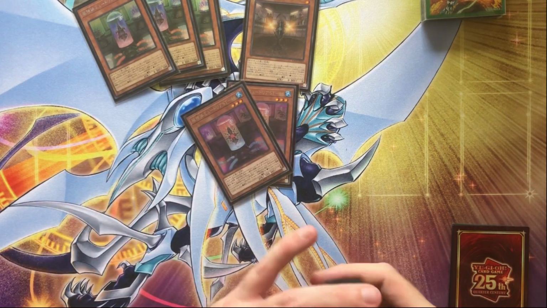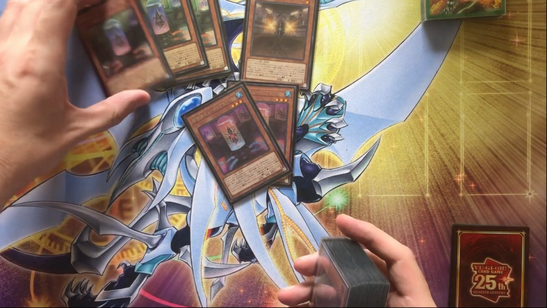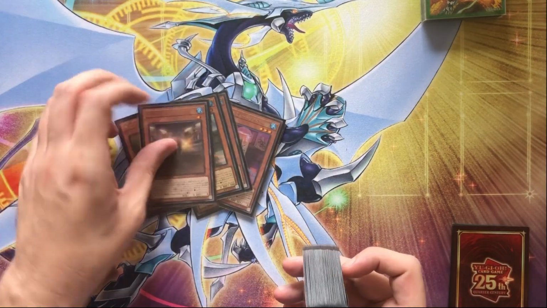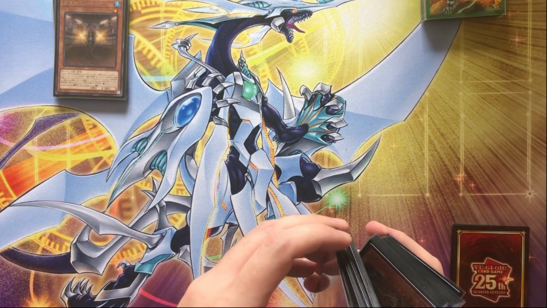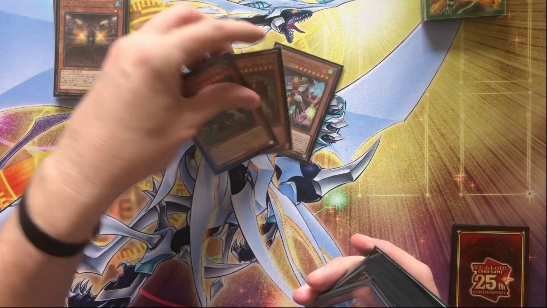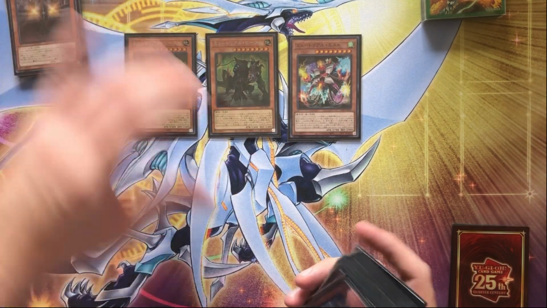And our other mutant monster, we got 2 Mutant STs to search your spells and traps. And he also has the same effect, tribute itself, banish a card, and get your level 8 mutant monsters. And next, this is a little bit unusual, a little unconventional for a mutant deck, but I have 1 Mist and 2 Beasts for our level 8s.